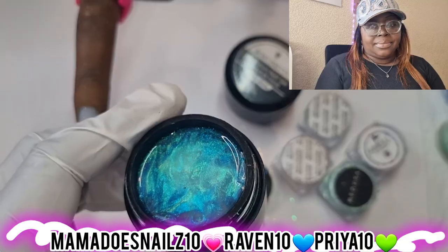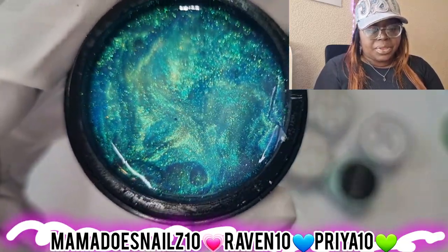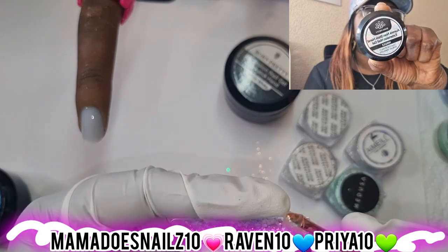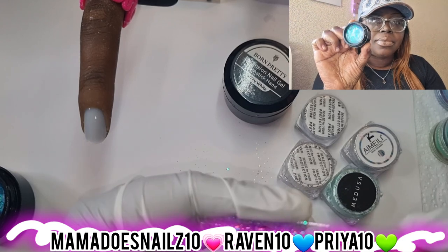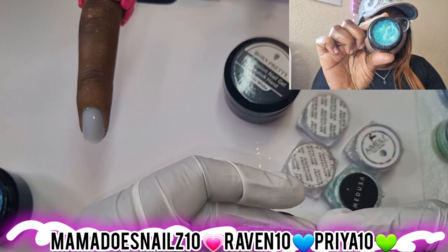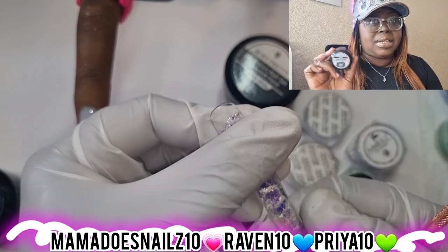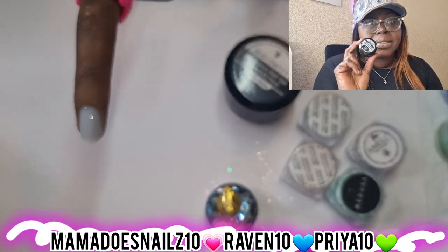After that, I got my Auora non-stick hand extension gel. That's in the number NSG 22. Yes, NSG 22, and it's a beautiful Auora color. As you can see, it's like the sea, literally like the sea. But the weirdest thing is that when you start to get it out, it just looks clear. Absolutely clear. So I use this for my tip. For my base, this is the color of my base.